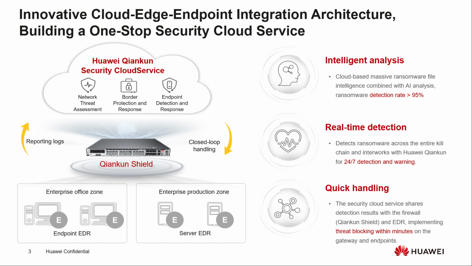loop threat handling. So therefore, the users don't need to purchase and maintain the secure device and software by themselves to implement the inefficient manual secure O&M. This can effectively reduce the user's security capex. And also this SaaS-based security cloud service can help the users to improve the security and response capabilities.